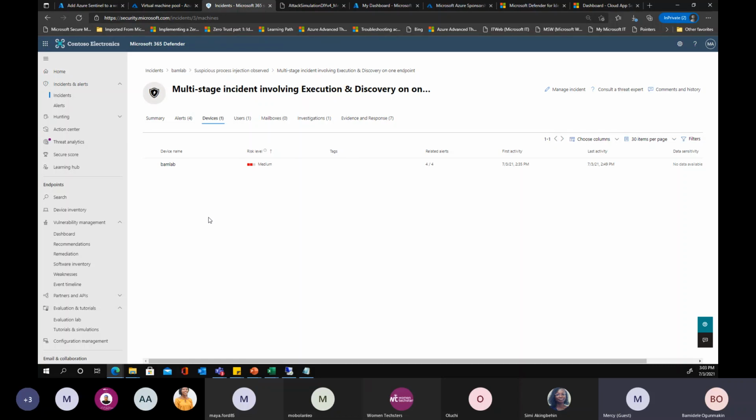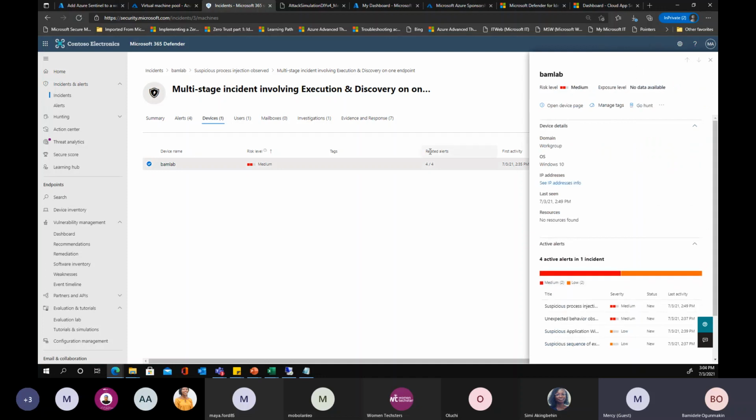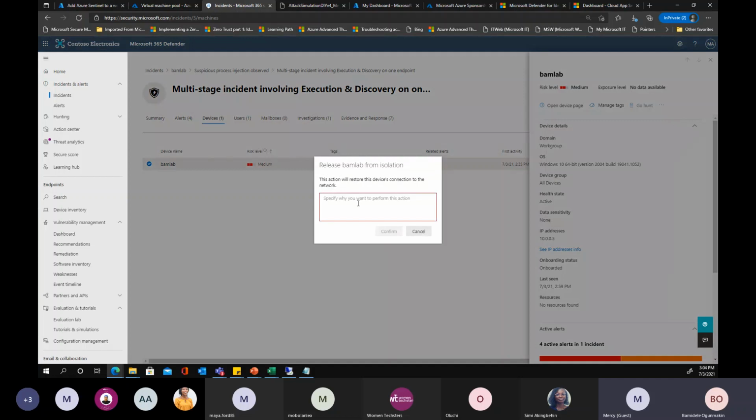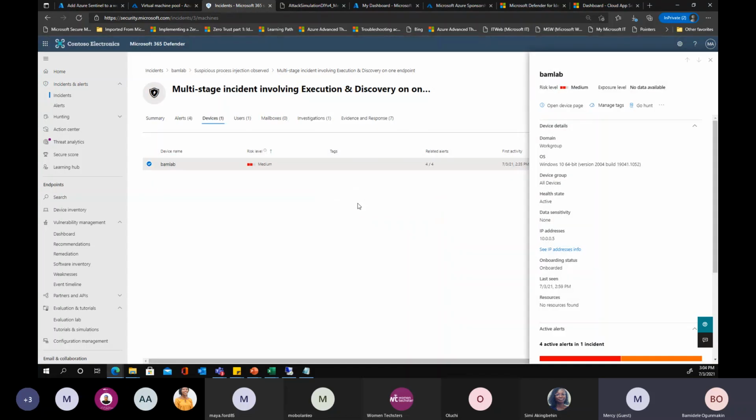And the reason it's open is because it's a controlled environment. It's an environment we manage, and you have access to the environment. So you, as the SOC analyst, could allow the user to still do email and Teams. You could even have a session with the user while you remediate the issue. But you have isolated the device at this point in time. And if you are done, you could release the device from isolation. So, device investigated. Let me release it from isolation.